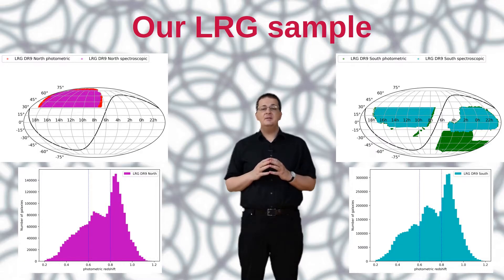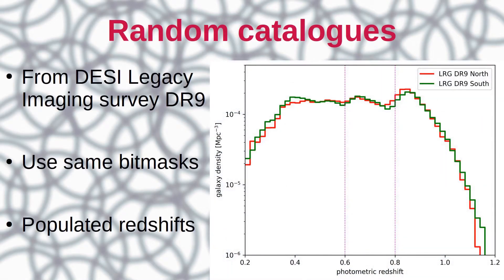Now that we have a solid sample of observational data, we still need a matching random catalog for it. Luckily, the DESI Legacy Imaging Survey provides us with such a random catalog, that even allows us to set the same masks as we did for the observational data. We only had to populate this random catalog with the correct redshift distributions. For the LS estimator, the random catalogs should have a higher density than the data catalog to avoid shot noise issues. We have settled on a 5 times higher density for the random.